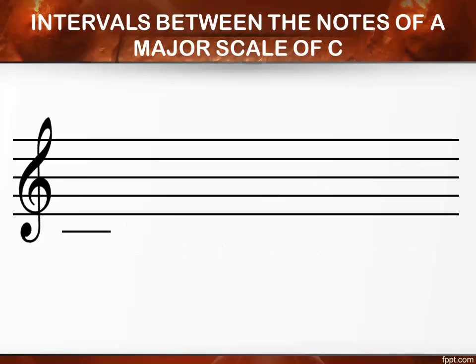Now let's assume that we have a line and then we have a note C and another note C. We know that both of them are on the same line, so this is unison. Good. Now let's say we have another note C, middle C, and then we have another one on the space D. This will give us the second. Then we have another one on C, then another one on line E. There are 3 letter names involved: 1, 2, and 3. From C to E, that will be C, D, and E. So this is a third.